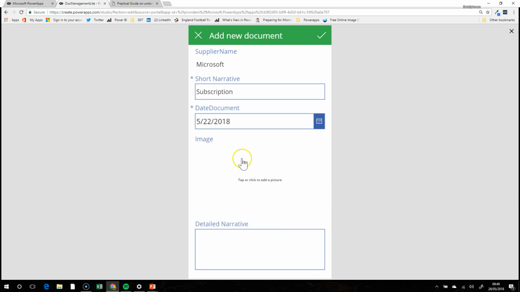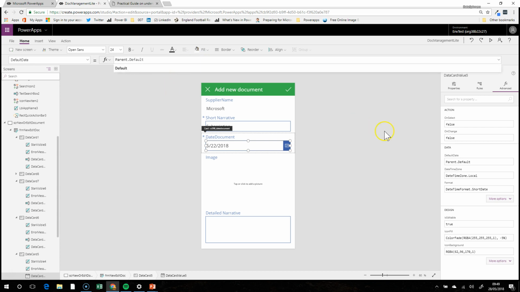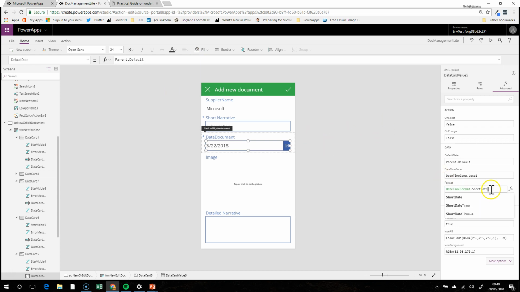Wonderful. OK to that. And it was behaving a bit strange. I can see already I don't like the date format here, so I'm going to go on to that, and I really don't quite understand why it's the default date. So let's go onto the default date. That's just nonsense, it's just parent default. That's wonderful. And the format on here, just put this as long date. Longer date. And then at least it's readable to lots of different people.